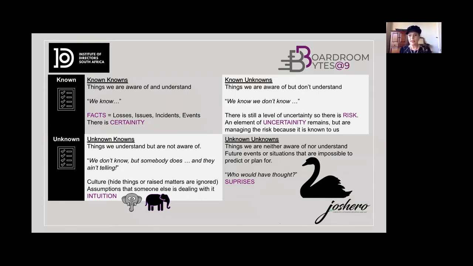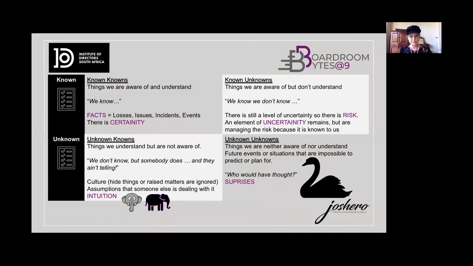In the risk world in particular, there are known unknowns. And there is an element of uncertainty that remains. So it's a risk that we're dealing with, but we know about it. So in our organizations, we are able to assign roles and responsibilities to a particular risk type that's there. We're able to define it, understand it, ensure that we have mitigating actions in place to make sure that it is well managed.